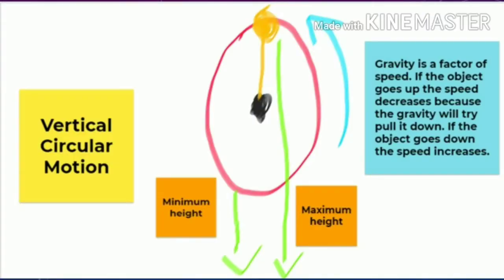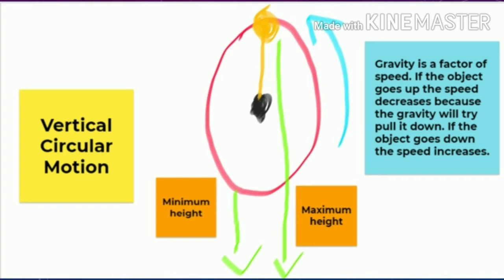This is an example illustration of vertical circular motion. The dot at the center is the centripetal force. The yellow line is the string attached with an object. The red circle is the path of circular motion. And the blue arrow is the direction of circular motion. The green arrow is the height of different part of the string from the ground. Obviously, there is part of the string when it is at the minimum height and maximum height. The height is not the same as it goes in circle. Therefore, the gravity is a factor since, if the string is at the highest height, the speed increases. And when the string is at the lowest height, the speed decreases.